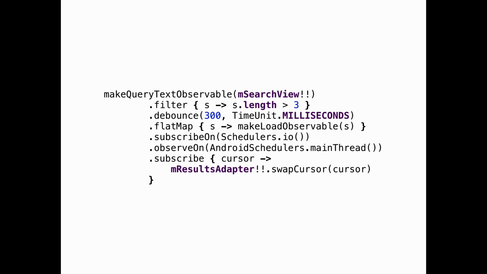In fact, I believe, to your specific point about we're not Google, I think that Google does something similar in an older version of the I/O app where they filter out queries that are smaller than a certain length. Any other questions? Yeah. Would it be safe to say that debounce is a buffer of some kind? Yeah, that is safe to say.